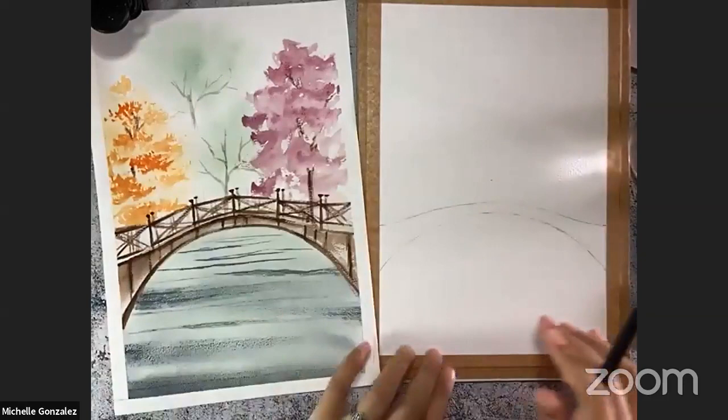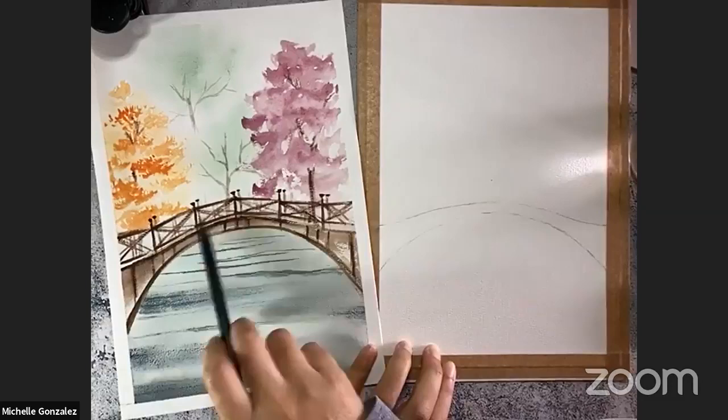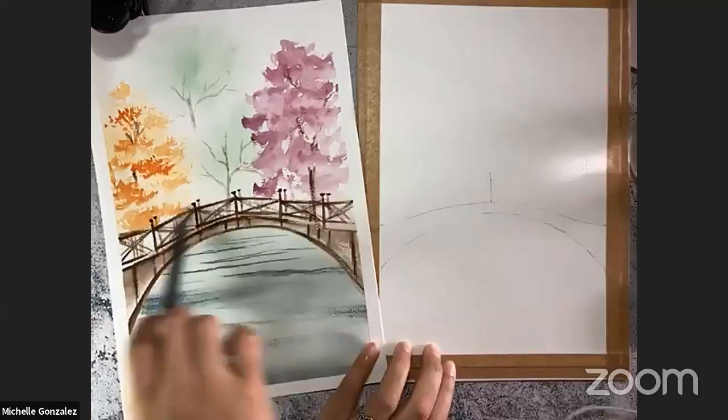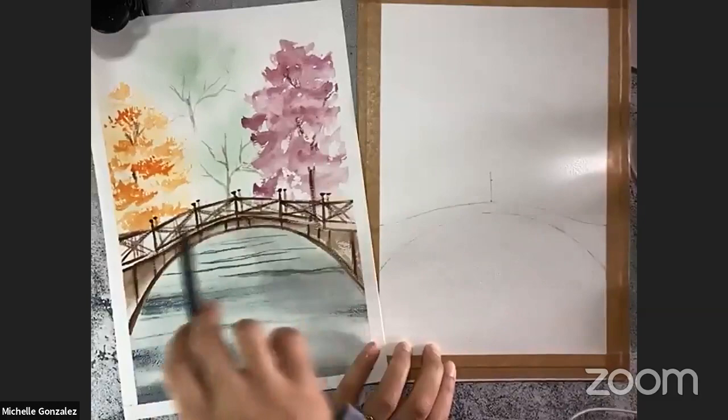So after we've drawn the base, next we are going to draw the poles. Okay, so there's 1, 2, 3, 4, 5. I usually start from the middle. And then since this bridge is actually curved, your poles should not be aligned. So the middle one would be the highest point, and then these two would be a little lower, and then these two also will be lower than the second set, okay?